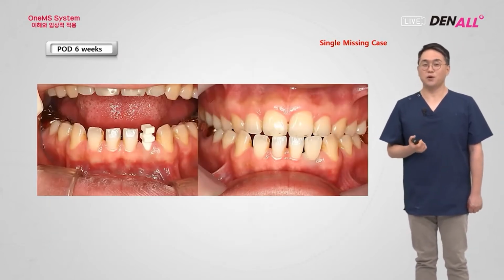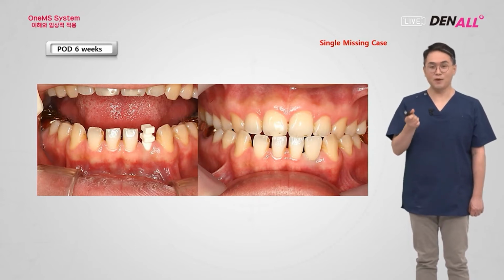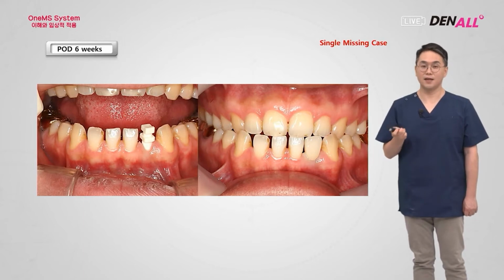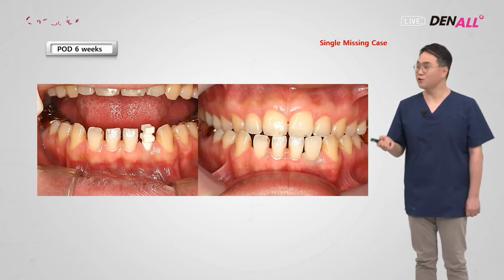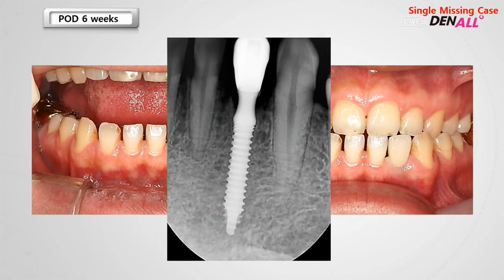After 6 weeks of surgery, osseointegration was complete, so I took an impression. In taking impressions, the plastic impression cap is a clip-on type, so it's a very simple impression taking, and the final prostheses were delivered. And as you can see, what is implant versus what is natural teeth, you cannot distinguish. So these are the strengths of the MS implant.